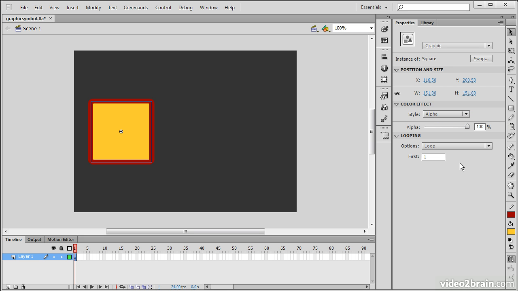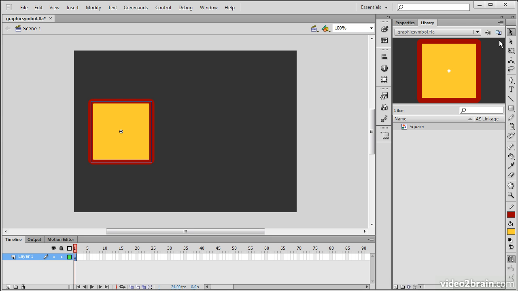We can also choose how this element should animate. So this is going to loop once, which pretty much means it's going to simply play through. But we could also just say play once or single frame. The default is loop and first is 1. So let's see what this actually means. If I go into my library here, we can see we don't actually have any sort of a play button or anything like that. And that's because there aren't any frames on the timeline except for 1. So there actually is no animation within this item.